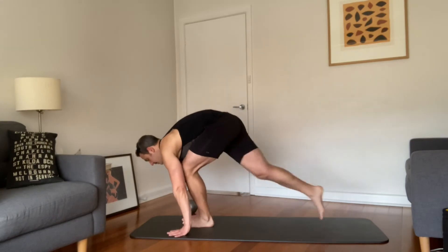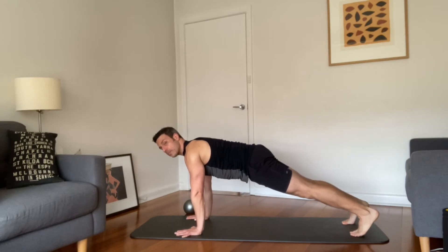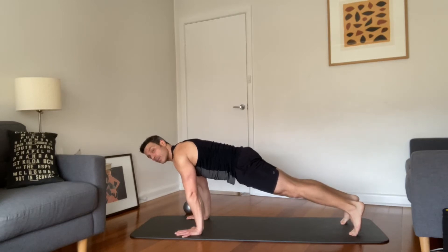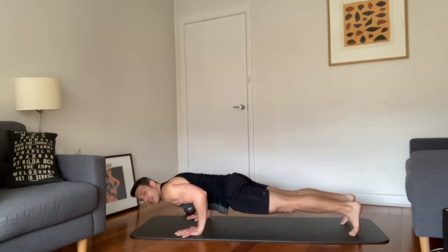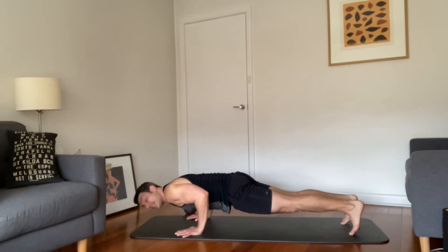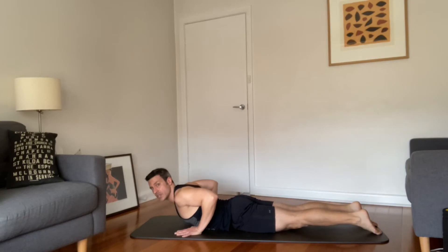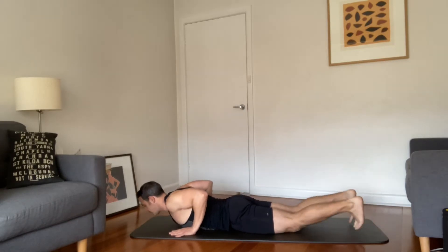As you exhale, hands to the mat, step back to high plank — knees or toes — push the mat away and spread your collarbones. Feel energy racing forward and back, up and down, equal currents of energy. Shift the weight forward, exhale coming down and holding in low plank — shoulder to elbow depth. Push into the ground with everything you've got, lift your belly. Exhale, come down to baby cobra, flatten the feet, push into the feet to lift your chest, then lift the hands — wrist rolls, spirit fingers, maybe a few neck rolls.